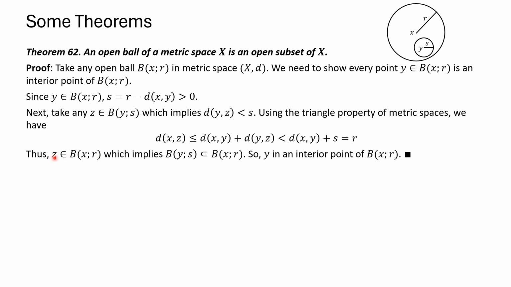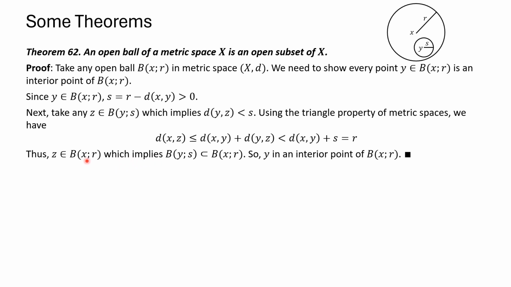So that would mean that Z is an element of the open ball centered at X with radius R, because the distance between X and Z is less than R. So Z would have to be inside of this larger ball, which is kind of obvious from the figure, but again, this is just a visual aid to help with the proof. It's not a proof in itself. We've proven it here abstractly.